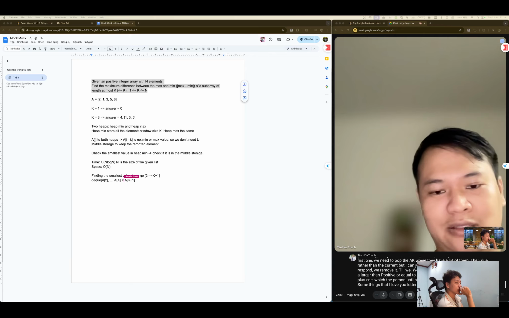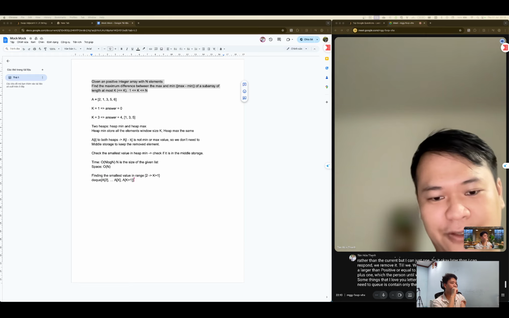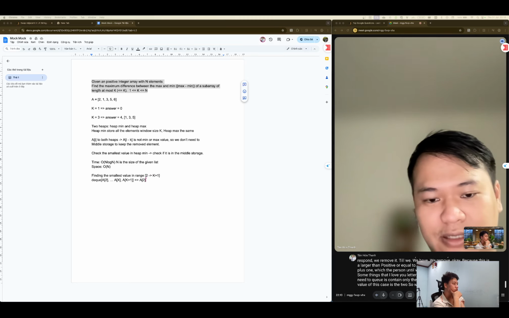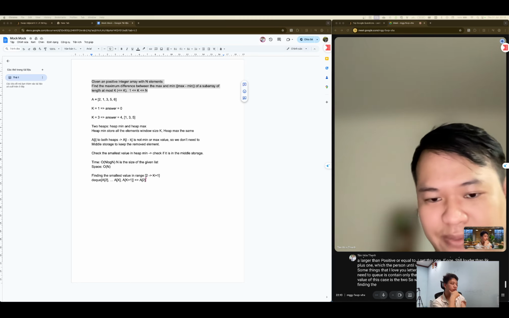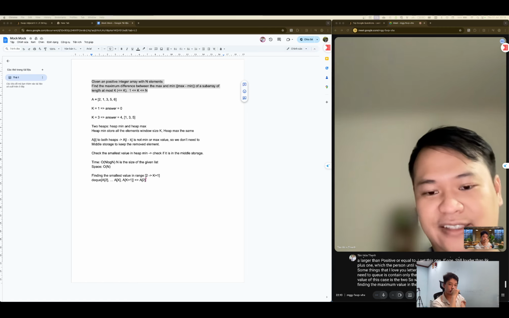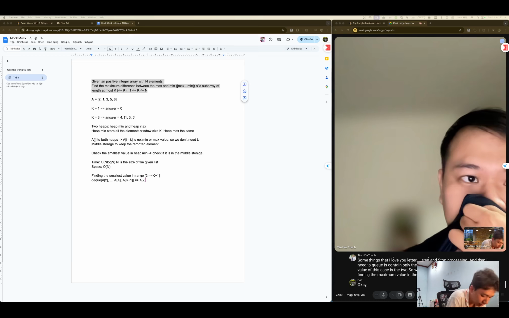We can stop processing, and then the new queue contains only the range here. So the min value in this case is A2. We do the same process for finding the maximum value in the range of fixed size k. Yeah, got it.